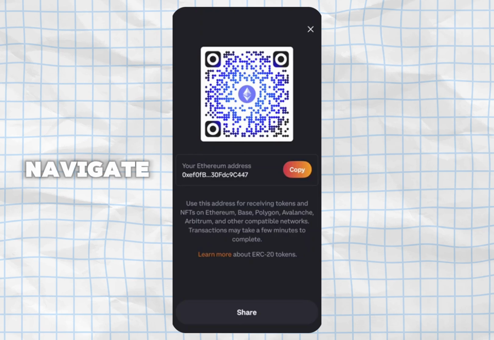You've learned how to navigate from the app or browser extension to confidently secure your wallet address, whether you're accepting cryptocurrency from a friend or a business transaction. Having quick access to your wallet address is crucial.